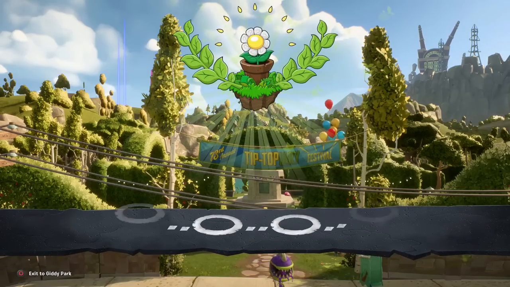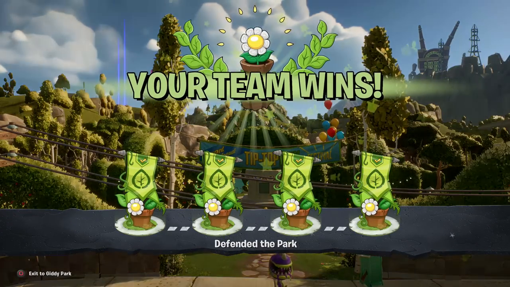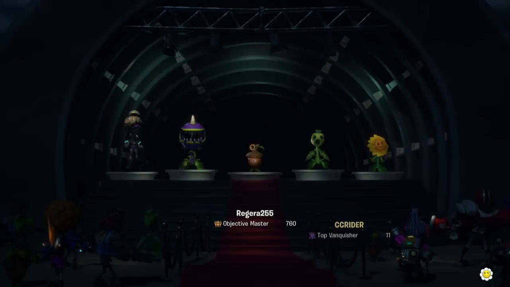I think it's supposed to be showing us something. There we go. So we were able to defend all 4 points that time. Your team wins. We defended the park. So only 4 points instead of like 6 or 7 you would find in Garden Warfare 1 and 2. That's interesting. I wonder if the maps will be smaller.